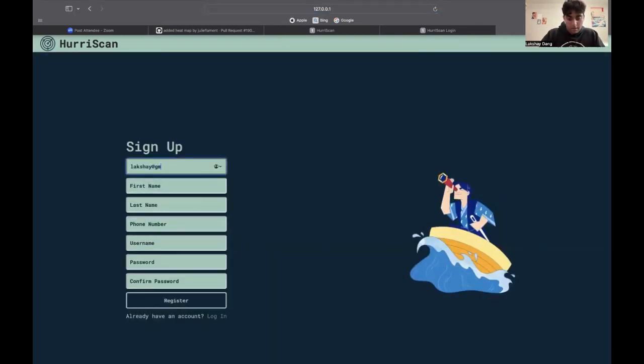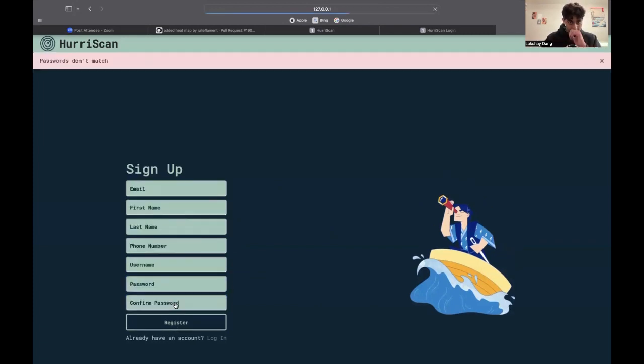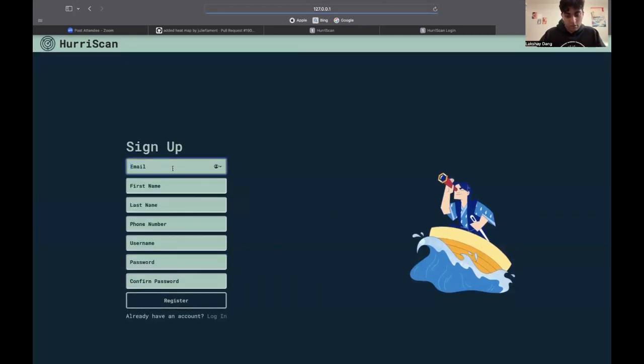And here I'll just enter some data. So my first name, there we are. We'll need a phone number for alerts, establish a username, and for passwords, we'll choose something very simple, 1, 2, 3, 4, 5, 6, 7, 8. Now, one thing to note is that if your passwords don't match, the registration page will give you a little alert. And so we will put correct credentials.